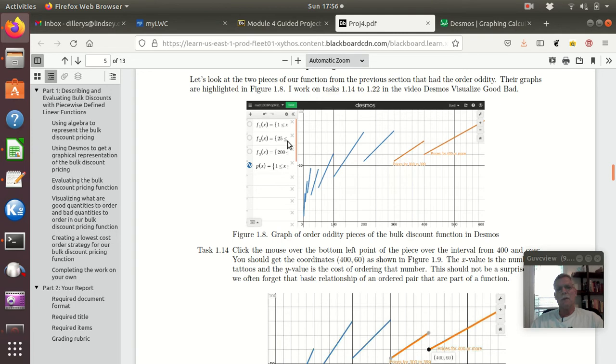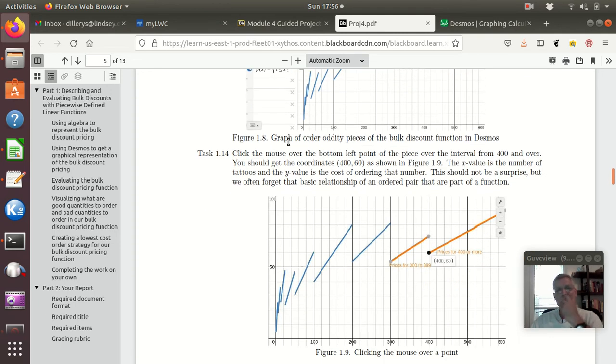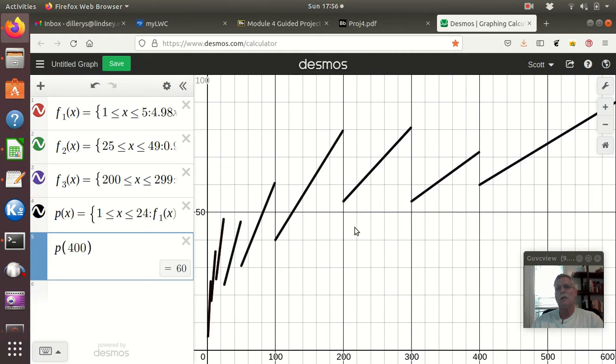What it asks us to do is go to the farthest right, go here, and find out what this is. And see, that's 400 and then 60. So we already have it on P of 400 here, and so we knew that.